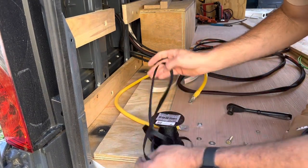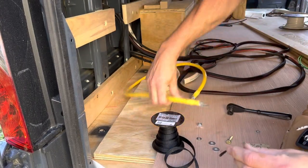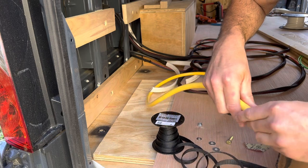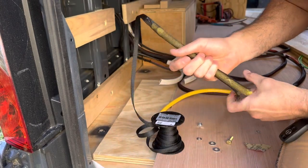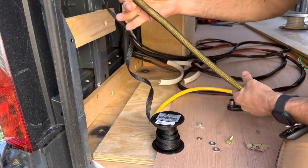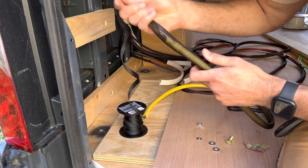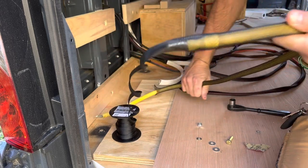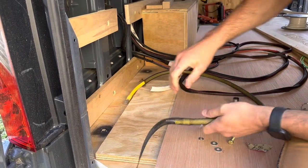All right, so like I've talked about before, we use this expandable sleeving, and I cover all my wires with this just because it's an extra added layer of protection. To get it on, basically you have to push it down so it expands, and then push it down the wire. Push it down until it expands and push it down the wire, and so on, until it's covered.